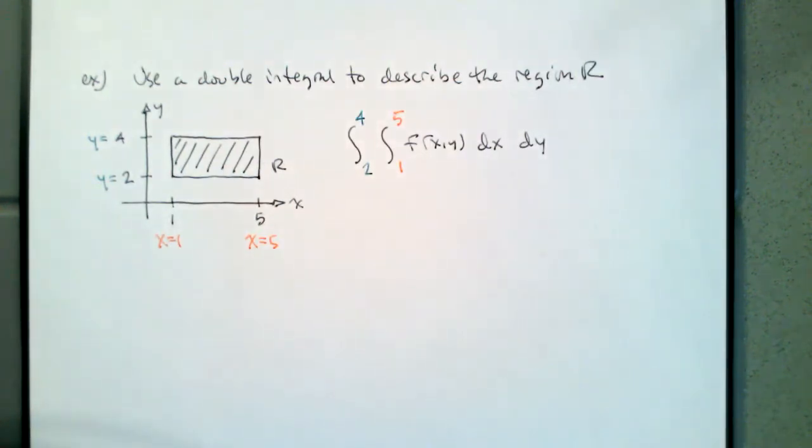So we just integrate the function of X and Y with respect to X, then evaluate from 1 to 5, take that result, integrate with respect to Y, then evaluate from 2 to 4. Same thing we do in all math problems. Just drop it back to a simpler problem. Break it down into steps if we can.